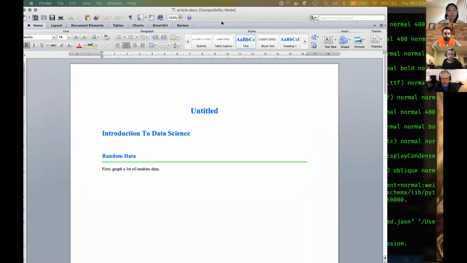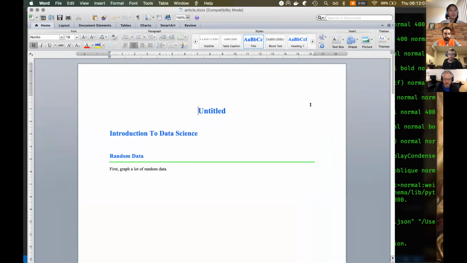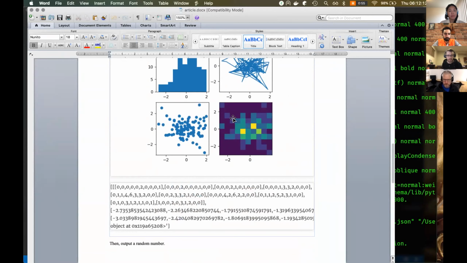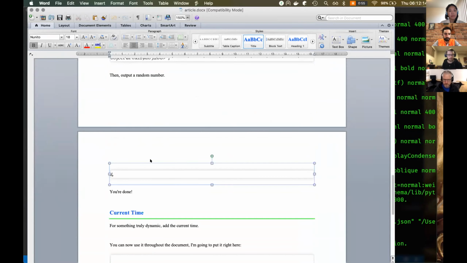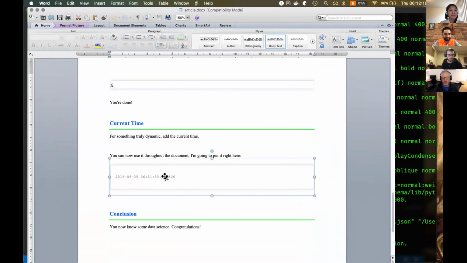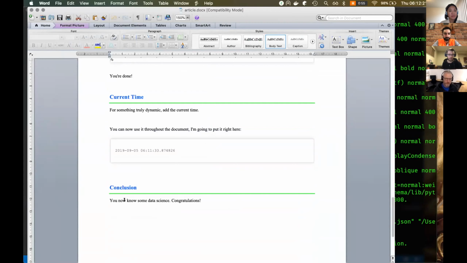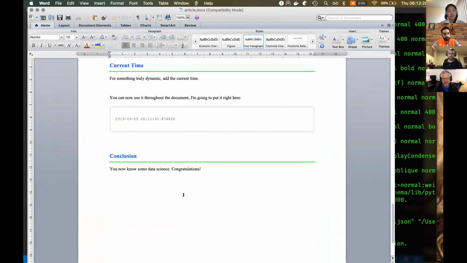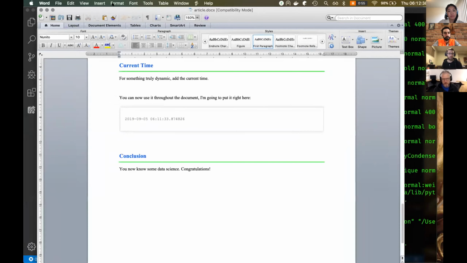and this should have changed. So there we are, there's my introduction to data science there again. These plots might have changed, I'm not sure, but let's look at this random number. 4, that's good. That was lucky. If it was 65 again, I'd be in trouble. And it's updated this to be the current time, and you now know some data science, so it's retained my changes as well. So that's just a really simple example of how you don't need to know a specific executable document format to be able to make content changes to the code as a reviewer.